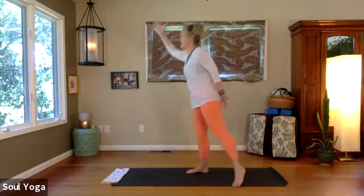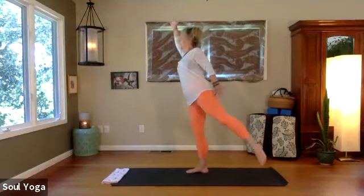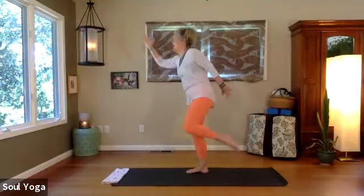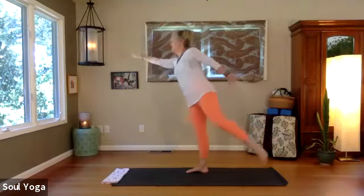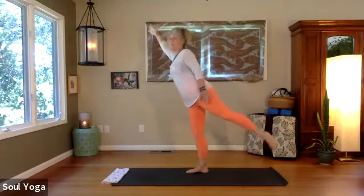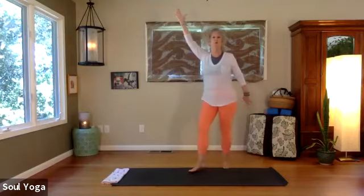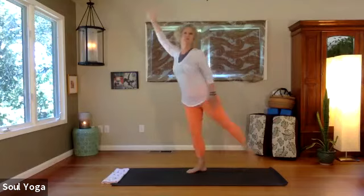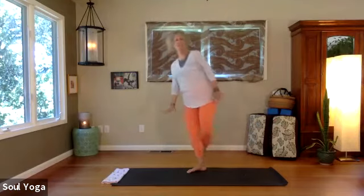Here's 1 and out, 2 and out, 3 and out, 4 and out, and squeeze it again, squeeze up. 8, 7, squeeze, good, thumbs toward the ceiling if possible. 4, 3, 2, 1, and slowly, methodically bring it back down. Good, let's do the other side.